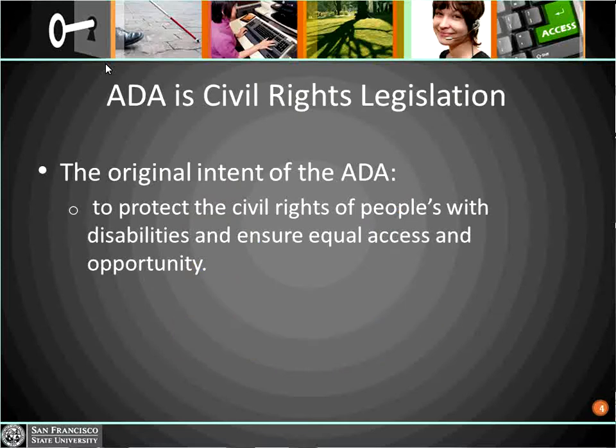So before the first click, I want to ask you, how many of you have had students with disabilities in your class before? Okay, so you have some experience in making your materials accessible. One of the things I like to bring up in the beginning is that the ADA, in its original intention, was civil rights legislation. And it was provided because, can anyone fill in the blank? Provide equal access for all people to all spheres of life, but in our case, it's academics, right? So I'd like to start off and have you think about this throughout: what does it mean to not discriminate against people with disabilities and provide equal access? So as we go through this, I want to talk about some of that.